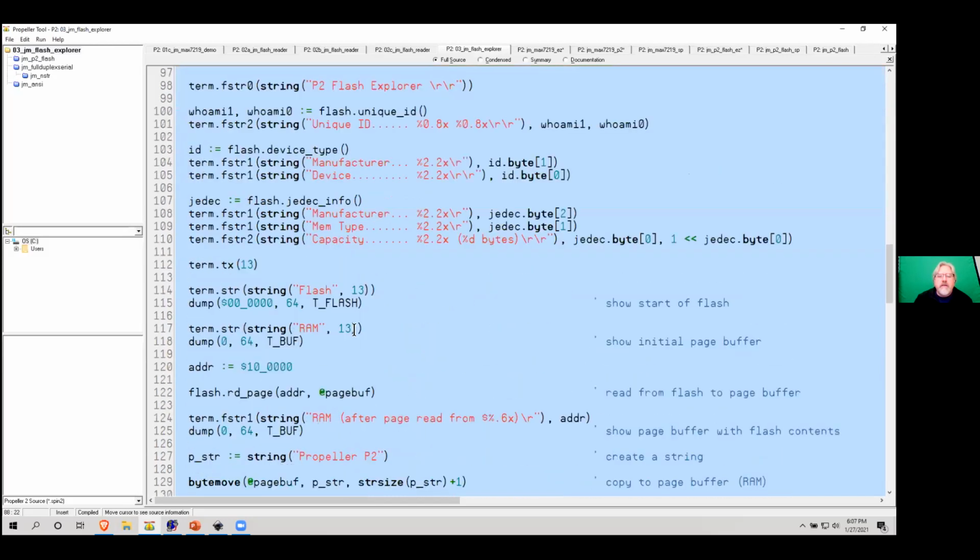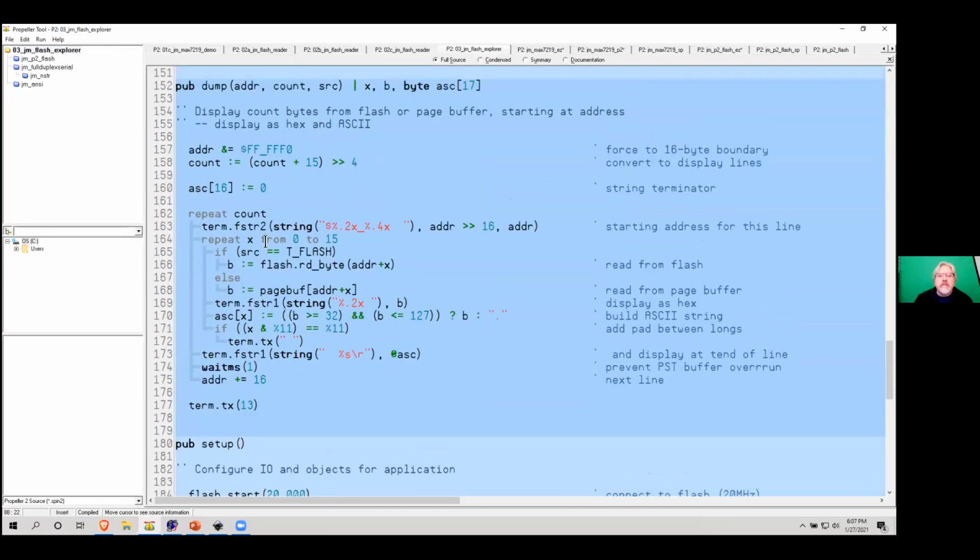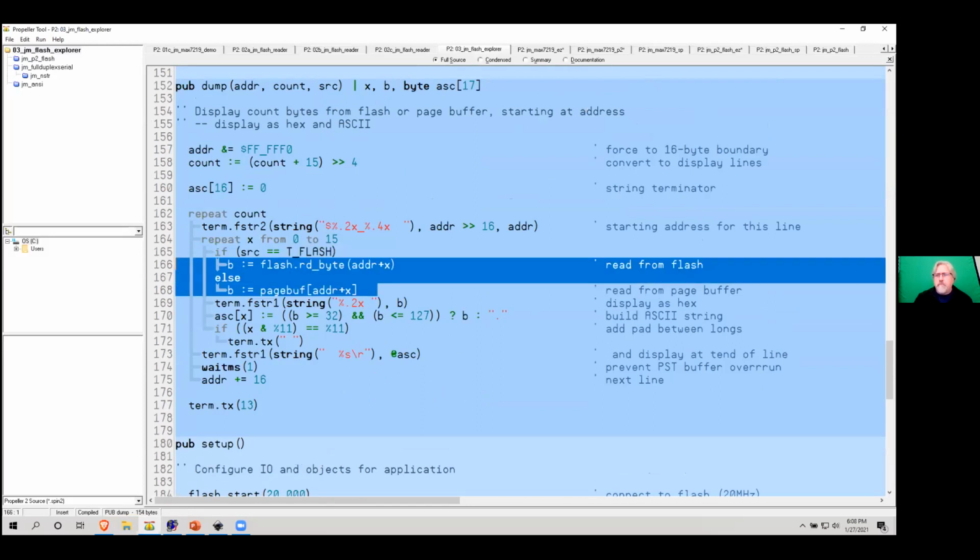I modified my little dump routine so I can tell it if I'm dumping RAM or dumping from flash. If the source is flash, then I read a byte from flash. Otherwise, I'm reading from my page buffer at that address. So I can look at both.